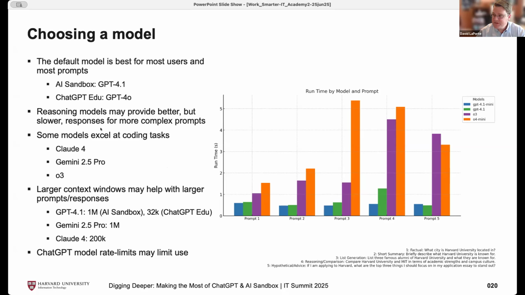If you're doing something very specific like coding, there are compelling reasons to use something like Anthropic Claude 4, to use Google's Gemini 2.5 Pro, or to use O3. So these are all reasoning models. They all take much longer to run than something like a GPT-4o or a 4.1, but they are really good at coding. So if you're a developer, I would recommend one of those models. Often it comes down to personal preference in terms of the coded outputs, but those three are the three to look at.